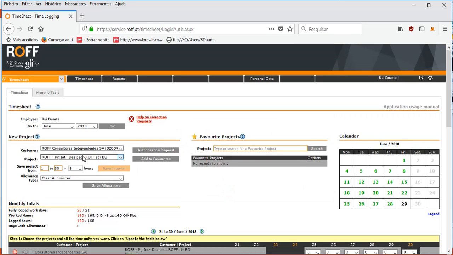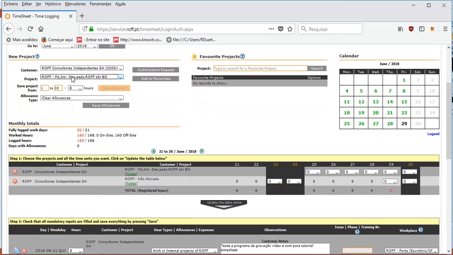Considering you are authorized to register times in at least one project, it is time to learn how you can do such registry. After you have selected the client and project, 3 new fields will appear. In the first one, you can select a time frame to save a constant amount of hours. For example, if you already know you will work 8 hours a day for a whole week in a given project, you can select from the day you will start until the day you will stop and register 8 hours. This is to avoid the need to fill out individual records for each day for the very same project.